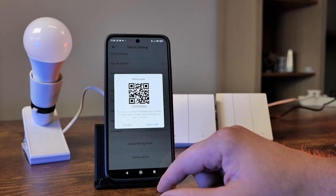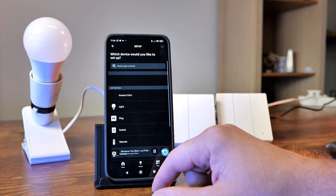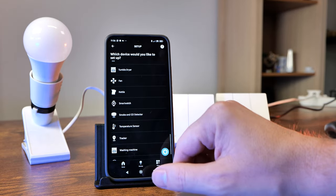Now let's translate all of that from the eWeLink ecosystem into Matter without using eWeLink at all. The pairing process is exactly the same — you scan the code, add the Matter device, and within seconds these devices are available in your ecosystem. I used Alexa; they showed up as plugs for some reason, but I changed the device type to lights in the Alexa app. And here I found what I was expecting: these devices no longer offer those special features. The only thing they offer via Matter connectivity is turning your lights on and off — no LED brightness control, no power-on state, no inching, no eWeLink remote support. Just the main switching action across all three gangs.